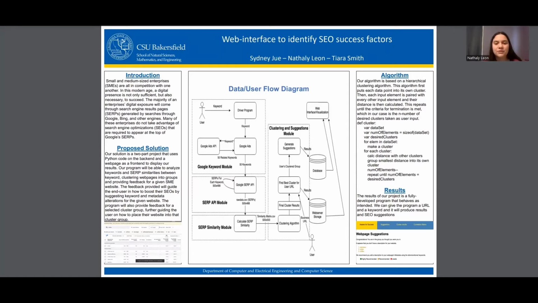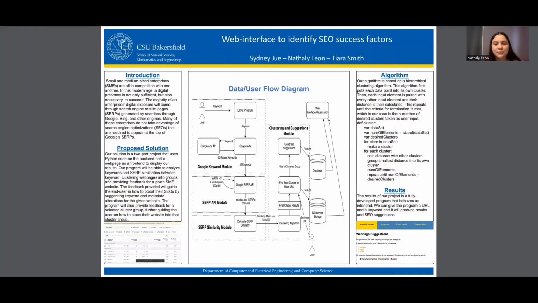The results are stored into a CSV file. This CSV file is needed in order to calculate the similarity between the URLs. This results in a similarity matrix, which is stored into a separate CSV file. This separate CSV file is needed when performing our clustering algorithm. Our clustering algorithm clusters our information into groups depending on the number of groups that the user needs.